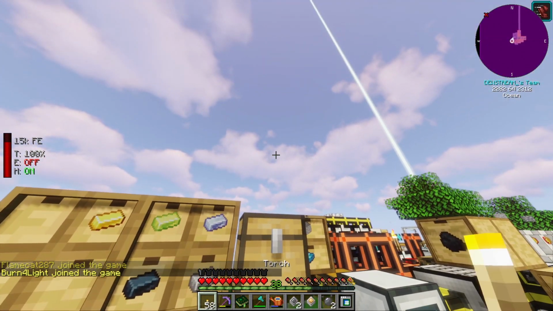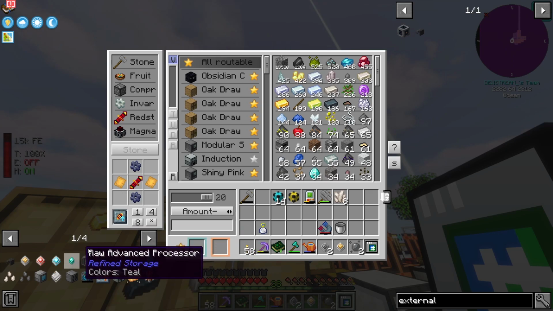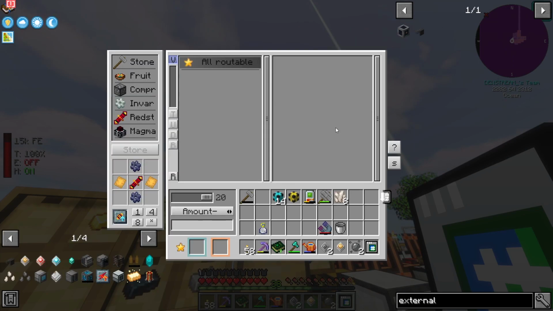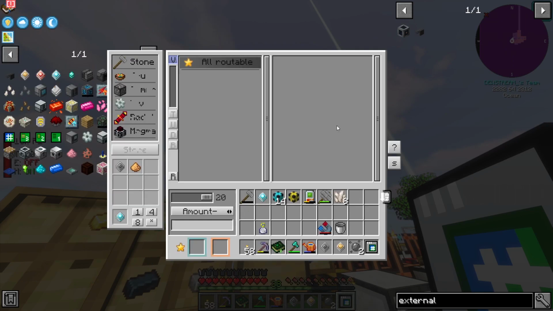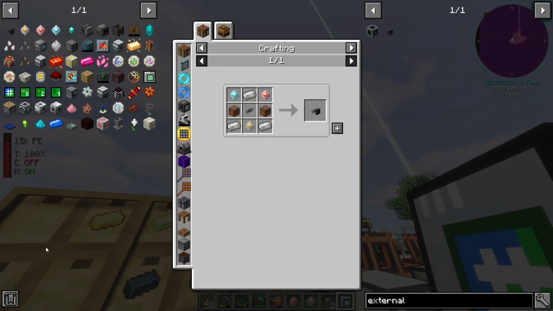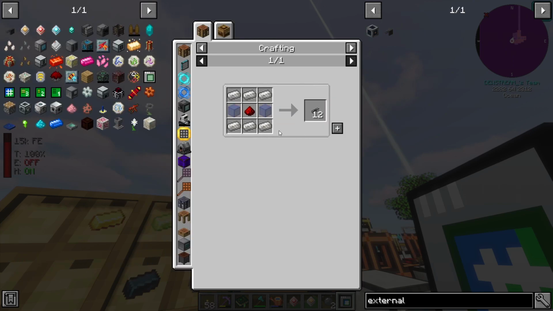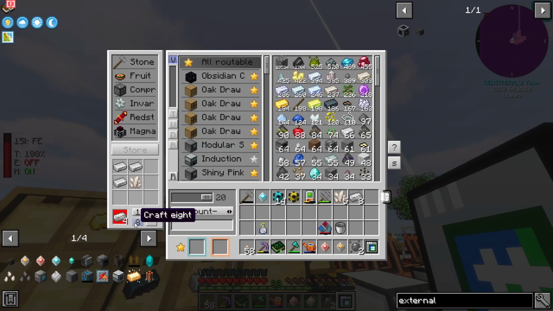Grab this stuff out. Let's get at least one of these external storages set up. So, what are we after? A destruction core, a construction core. I think I said those back to front. Ooh, what have I just done? No, I did everything right. Okay. I said them back to front, but I did them all, which is fine. We need a cable. So we need more of this stuff. Boom.